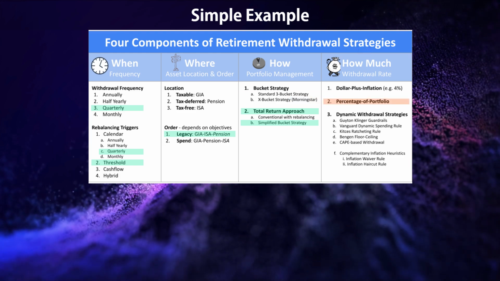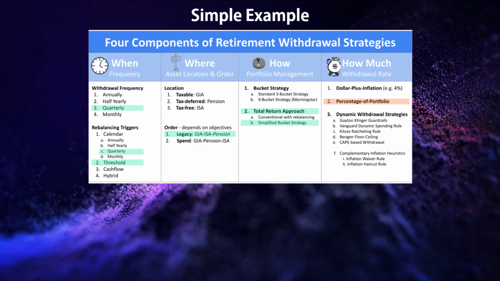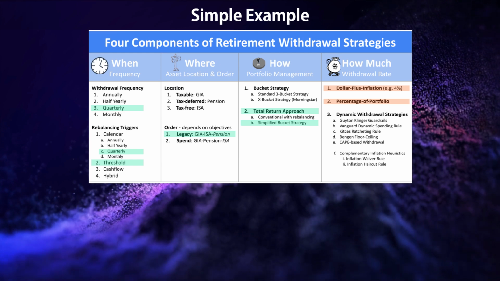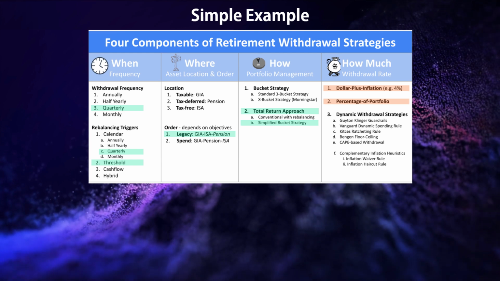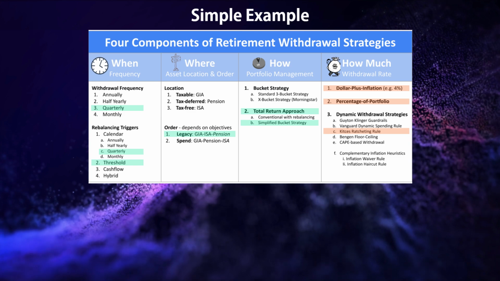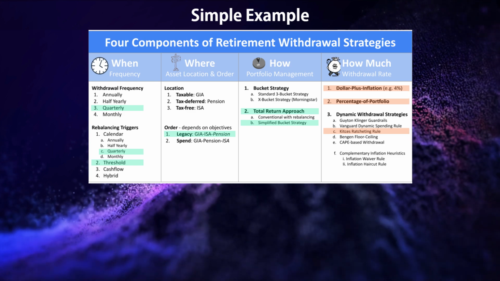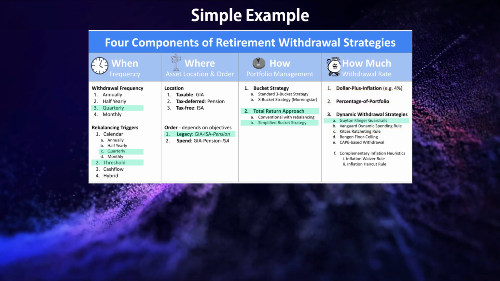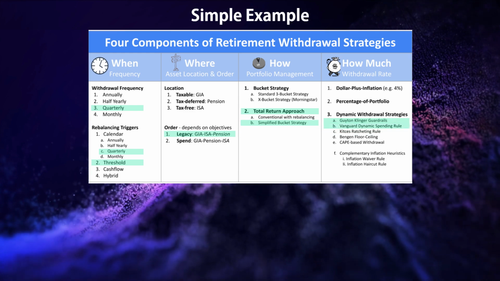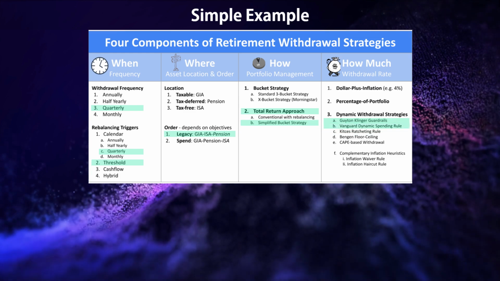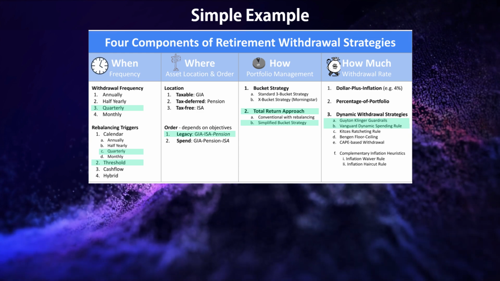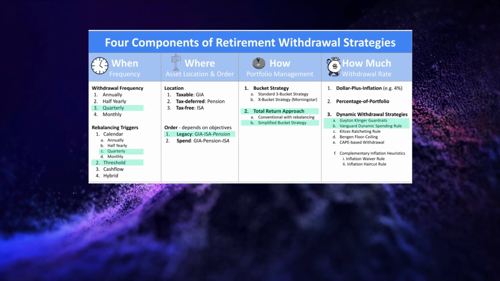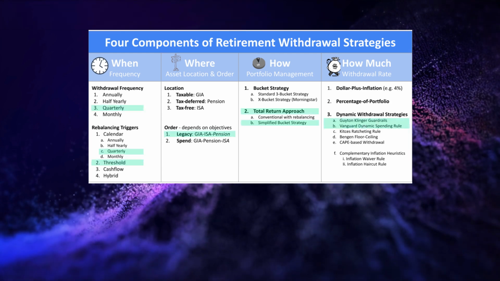Finally, I need to decide on an approach to determine my withdrawal rates through retirement. The percentage of portfolio method is too volatile and largely academic, and dollar plus inflation is too rigid. Given my long retirement horizon of 35 to 40 years, I'll avoid the 4% rule and Kitces' ratcheting rule. Since 15% of my expenses are discretionary and can be adjusted in down markets, I'll likely go with the Guyton-Klinger Guardrails or Vanguard dynamic spending rule. These will enable me to spend more in better years, but I will also need to tighten my belt in down markets.